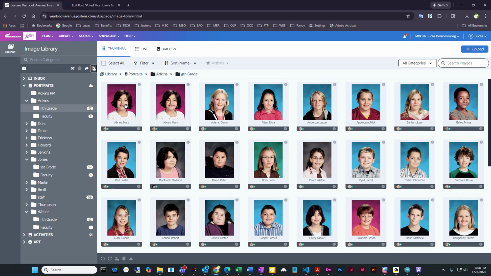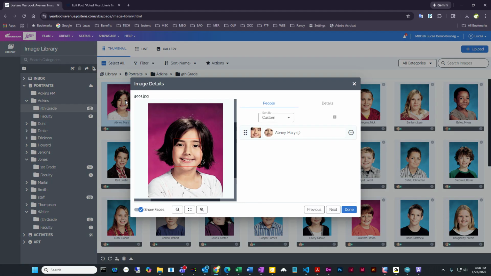There are two places that you can edit a name in the program. One is here in the library. If we double click a student, that'll bring them up in a preview window. So we have the preview here. This little bar right here is called a name tag. Just to the side of that, the advisor will have edit, and then they will be able to edit the name.